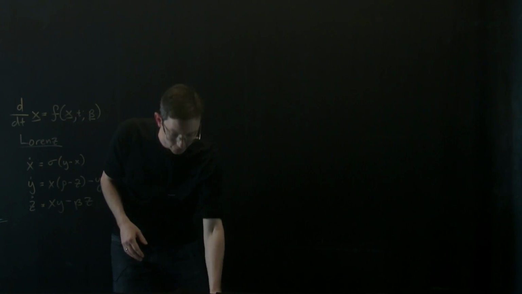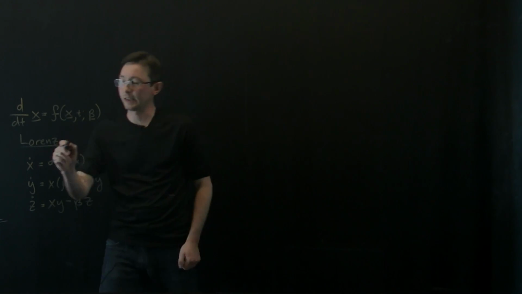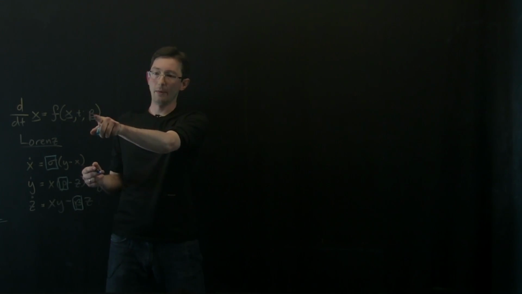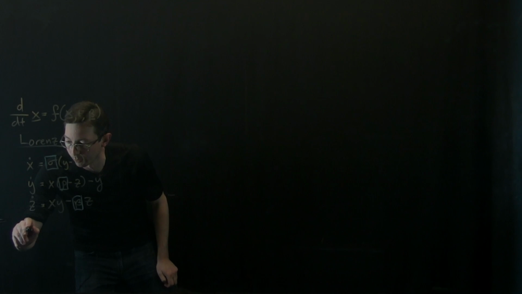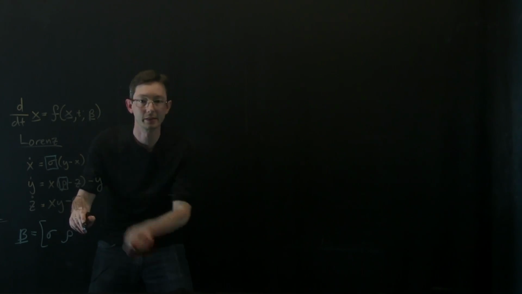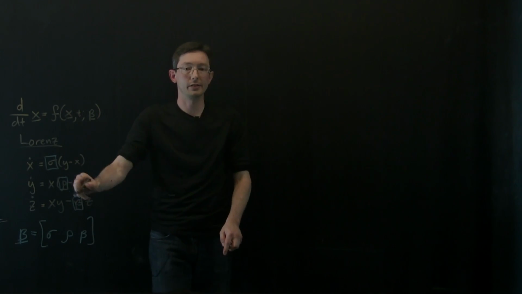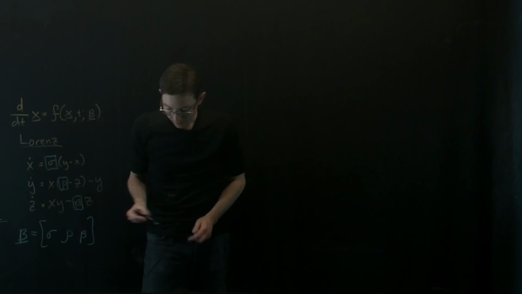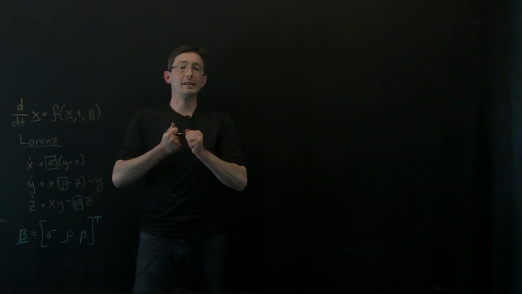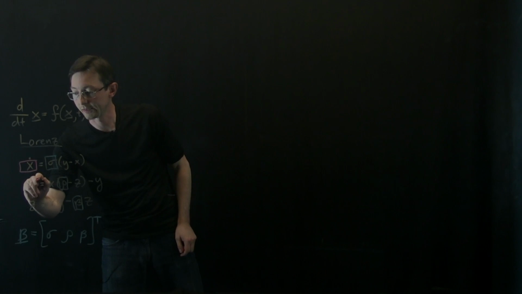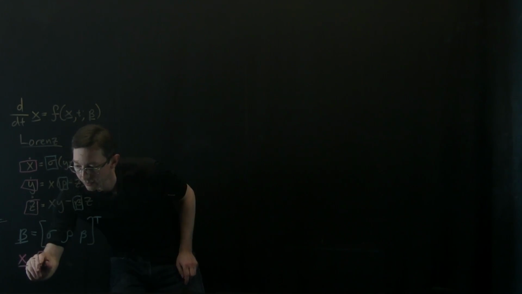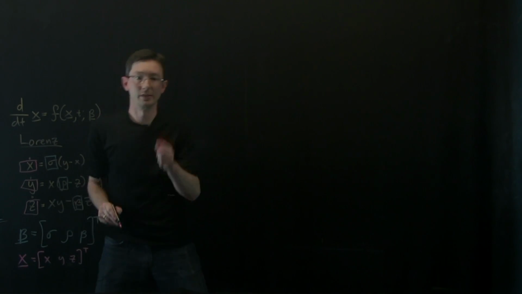Okay, so a really simple differential equation. Notice that it has these three parameters, sigma, rho, and beta. And so I'm going to put those all into this big bold vector beta. So bold beta is going to be a vector of sigma, rho, and this little beta here. Okay, so my three parameters of Lorenz are going to go into this vector of parameters. Maybe I'll make this a column vector by transposing it. And I'm going to make my state vector, so this x, y, and z are going to go into a state vector bold x equals (x, y, z) transpose. So it's a column vector.